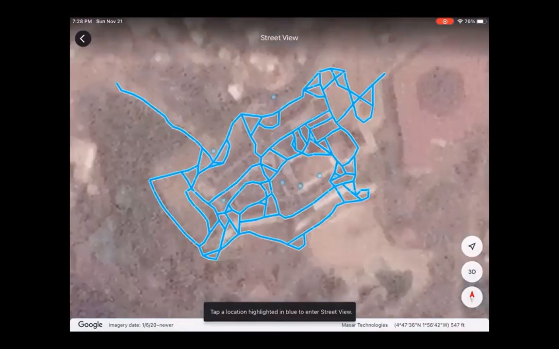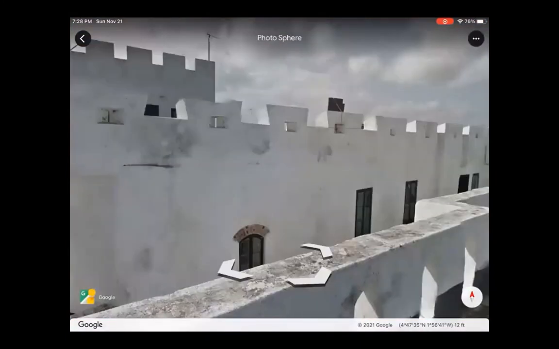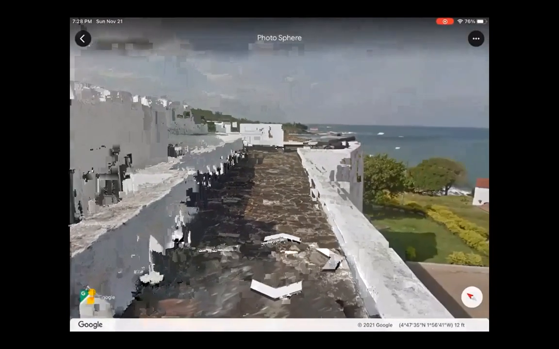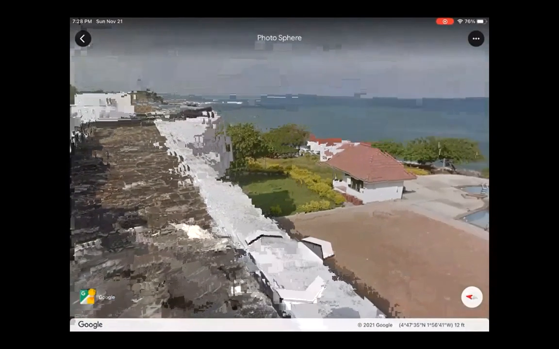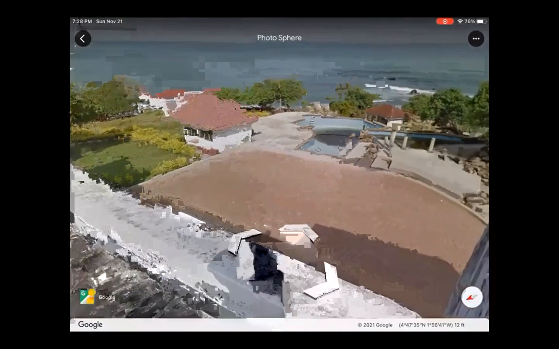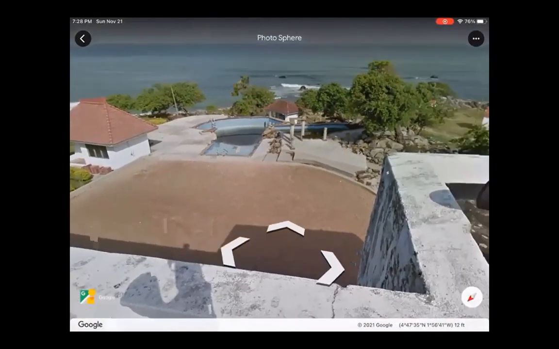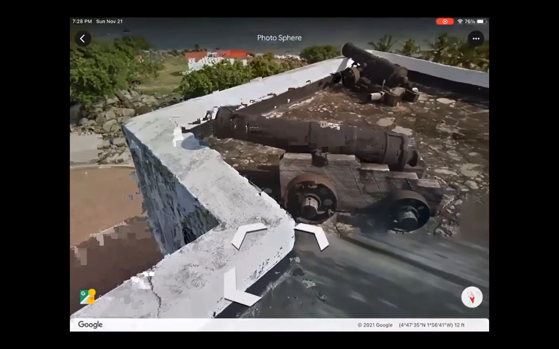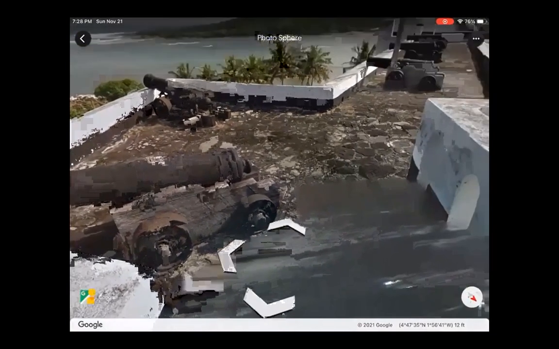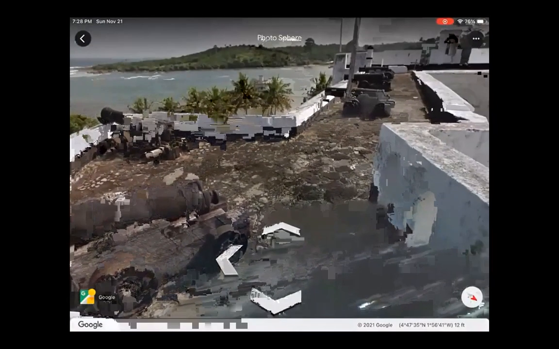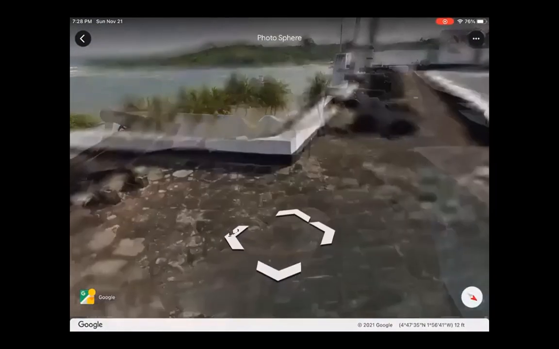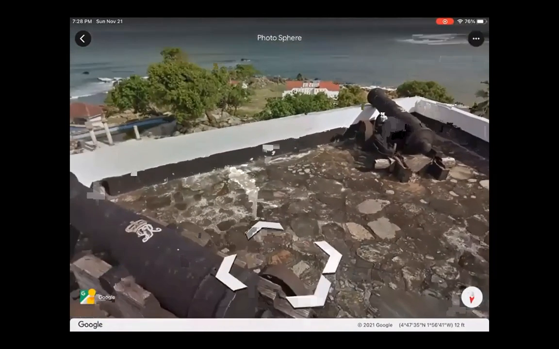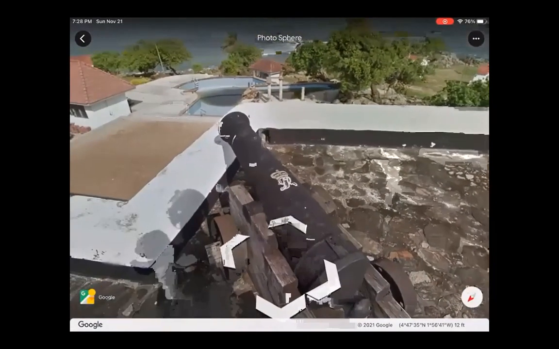The street view will give you access to that same kind of capacity to take a step-by-step tour of the inside, looking out over the edge to the ocean itself, and recognizing the armaments that have been put in place to keep the other European rivals away and at bay. The insignia on these are actually quite interesting.